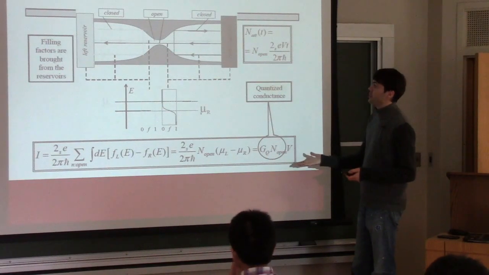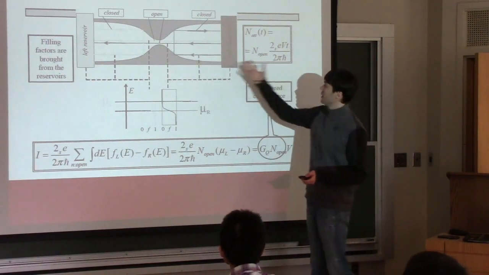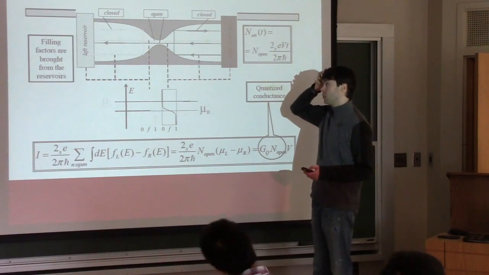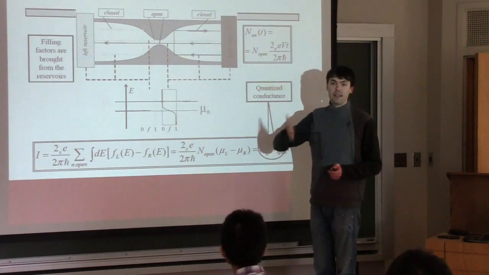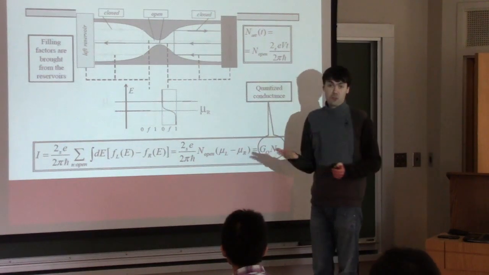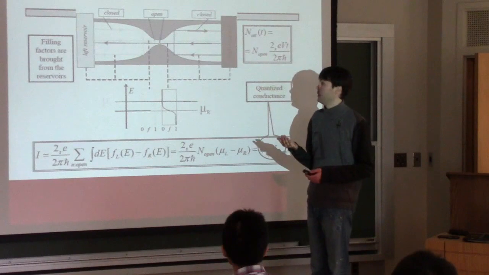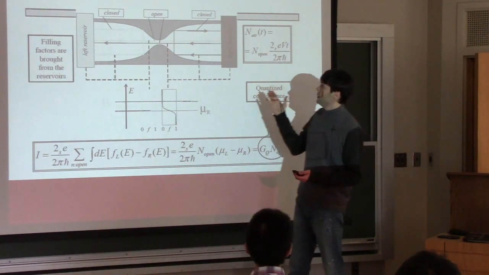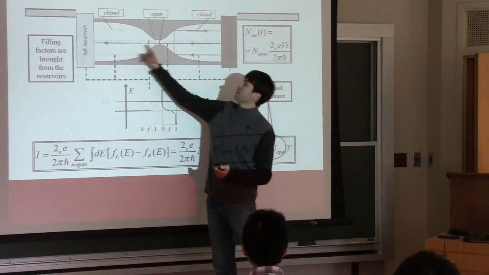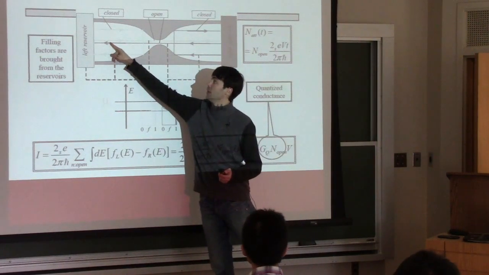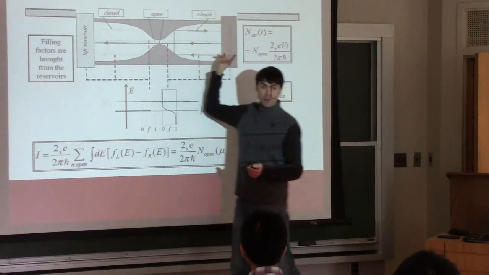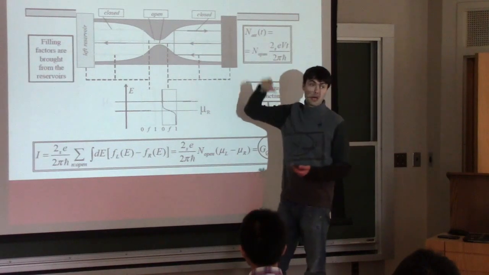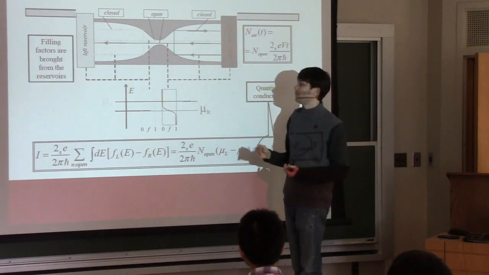So in that language, once again, looking at the quantum point contact, I can just drop the waveguide and all the language I used before, and I can just talk about channels or modes, conductance channels, and distinguish them by open, the ones that can pass in both directions, the black and the faint gray arrows going back, and the closed ones, the ones that are reflected because they don't have enough energy to go through.